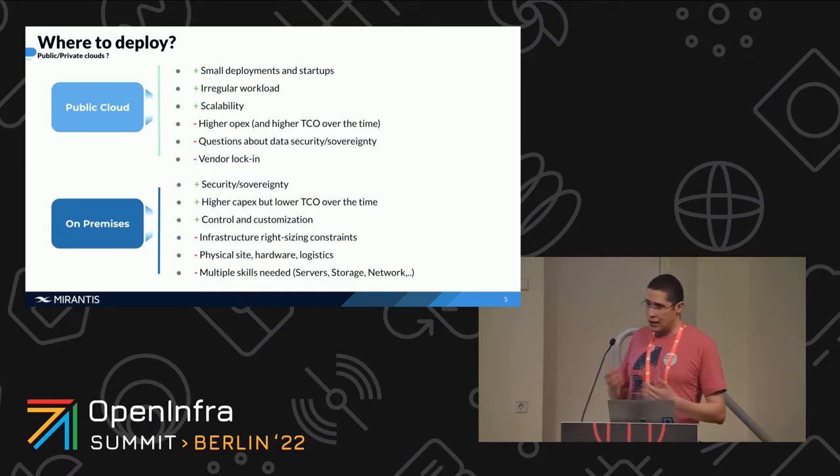On the other hand, we could see on-premises. Here, of course, we have very good security and sovereignty. Everything is behind your firewalls. You have good networking, like you separate the front end from the backend. So you design it exactly to meet your security requirements. And of course you have sovereignty. You know exactly where your server and your database are located, right?